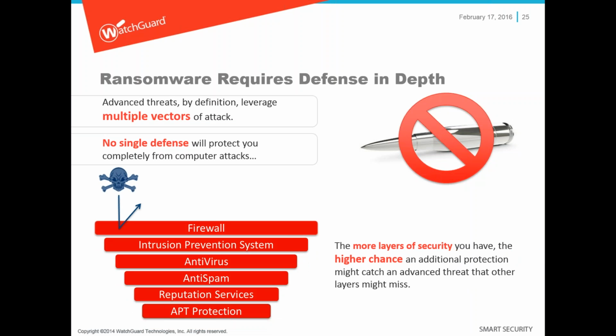So you need a firewall, and that's going to lock down your inbound and outbound ports. You're going to need an intrusion prevention service to block inbound connections that are trying to take advantage of known vulnerabilities. And you're going to need something like an APT blocker to catch the malware that's trying to evade detection and bypass your AV. You need all of these services running together in order to be sure that you have done all you can in an effort to prevent advanced malware like Cryptolocker from getting onto your network.